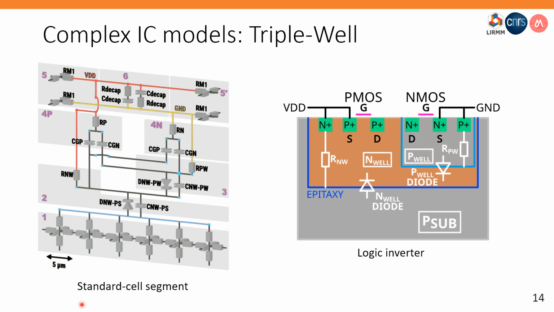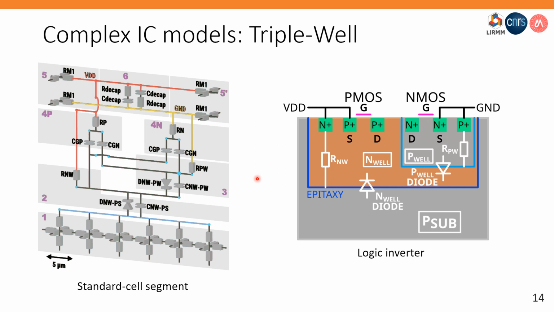A standard cell segment on the left represents the average electrical behavior of a portion of an IC in this model. It does not represent the function of the IC at all. In addition to this, each model can be duplicated as much as needed to compose an entire IC, which can then be simulated. The models are composed of 6 main regions. The first region, numbered 1, is simply the silicon substrate, composed of electrical resistances. The second region represents the substrate junction with the N-well, located here in the right schematic.